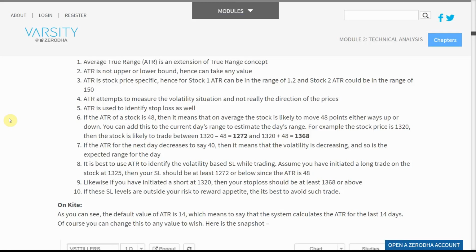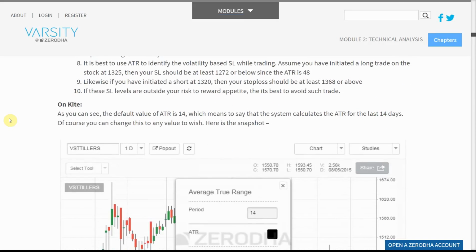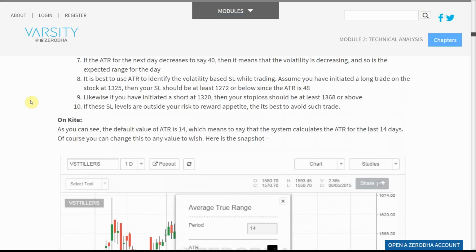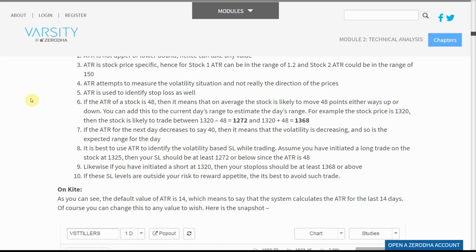What should you know? The ATR band calculates and plots the upper and lower envelope around the stock price. To begin with, the moving average of stock prices is calculated. The ATR value is added to the moving average value, and this forms the upper envelope. The ATR value is subtracted from the moving average value, and this forms the lower envelope.